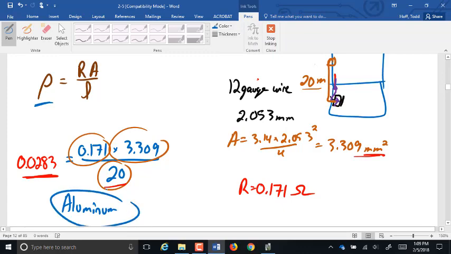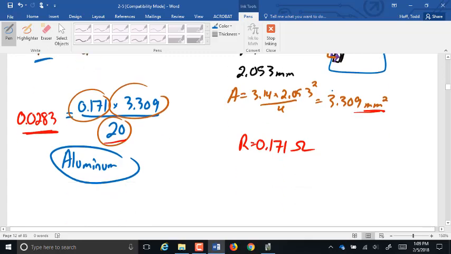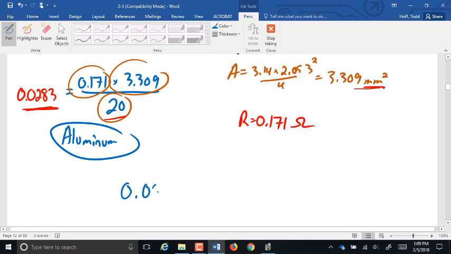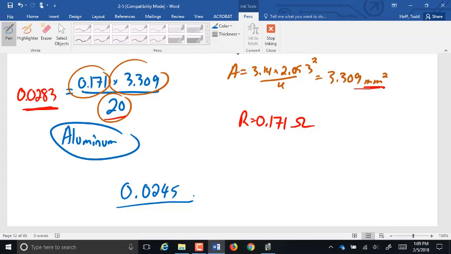Now I did that example so it came out on the nose, but chances are, because there's that little piece of copper, it might come out at 0.0245 or something like that. That's telling you that that's way more resistance than what you'd expect it to be if it were copper all the way. Now there's a little bit of fudge factor there, because let's say it came out to be like 0.019 or something like that. Copper's 0.017. That wire might be a little longer than you expect it to be, or there's connections in that wire. So I mean, you gotta have a little bit of fudge factor.